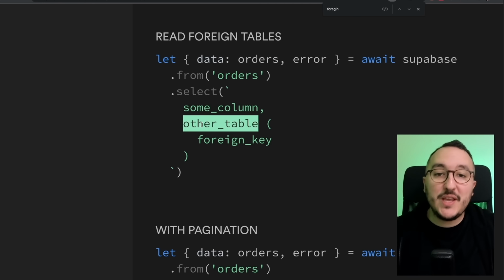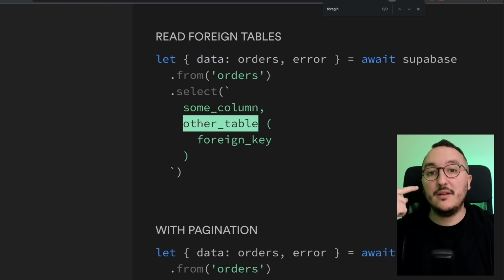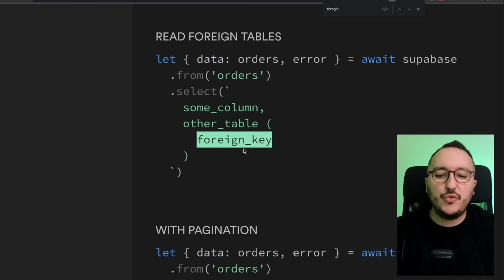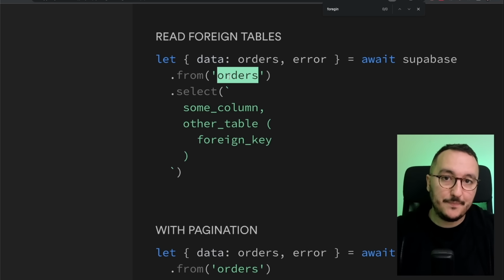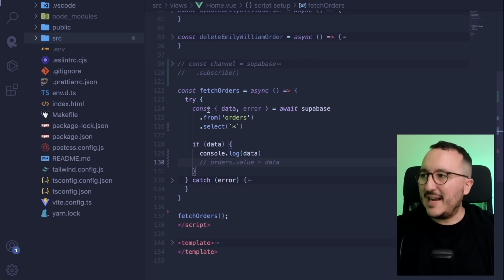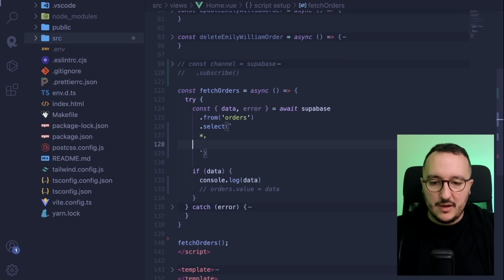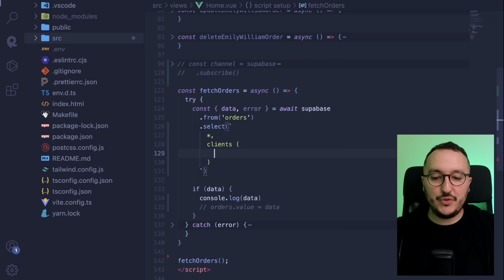And down there we see that with the SDK, I have a solution to fetch actually my orders with another table. So here you understood it's going to be clients. And between parentheses, I'm going to put the foreign key. And in orders, the foreign key, it's client ID. Back in my app, I have a function fetchOrder with a star here. And what I want to do, I'm going to put here at the line clients, so the foreign tables. And in clients, I'm going to put a star because I want to have the full client.